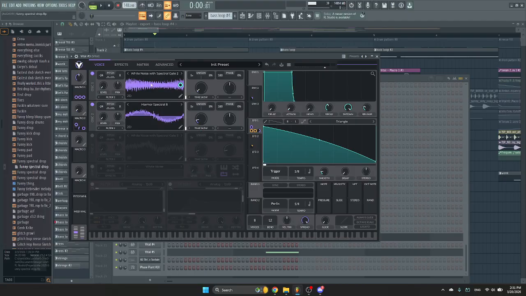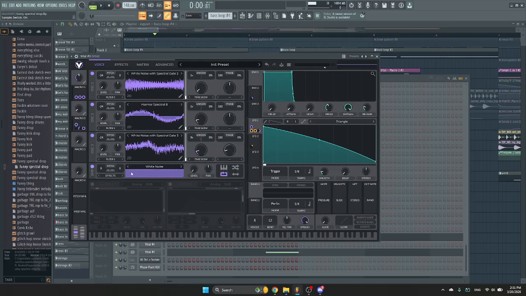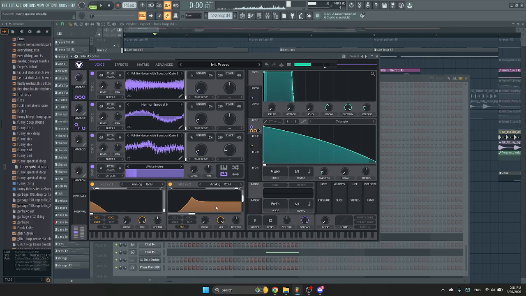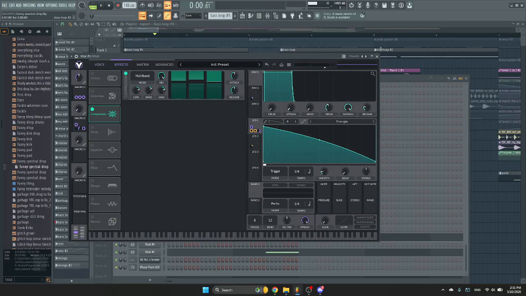And then I'm doing it on both of them. I'm also doing it on this one, but you can barely, and I mean barely, hear it. And then I have a little bit of noise, and it sounds like that. Worth mentioning, this macro is just automating wavetable position. Little bit of low pass. The reason this is there is because originally I thought it was going to be how I got my transient, but I eventually had to replace it with the other thing because it sounded better that way. And then this guy makes it go wow wow. Wow wow wow wow. And then I have a compressor.